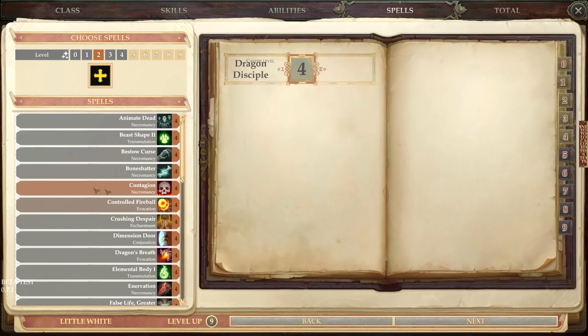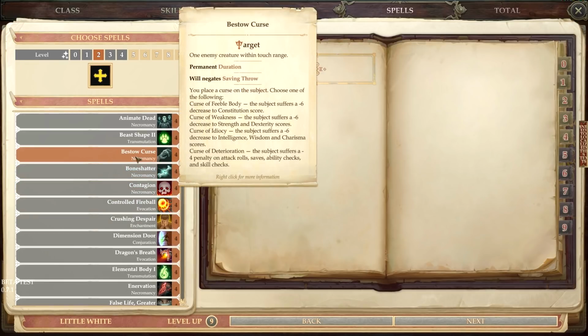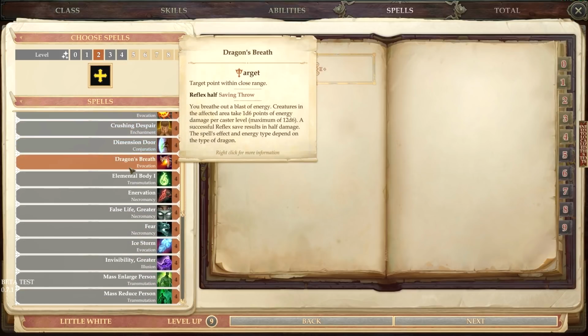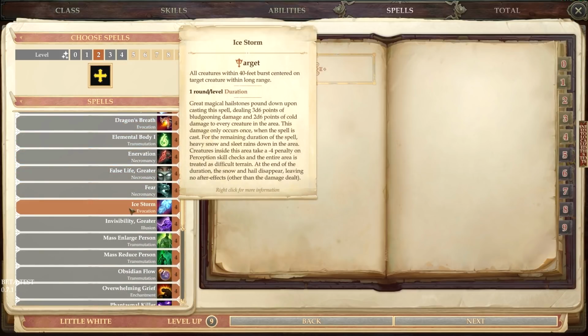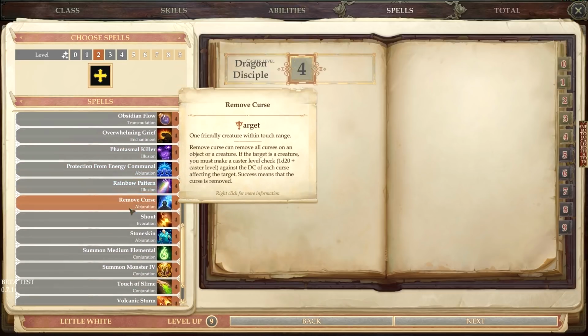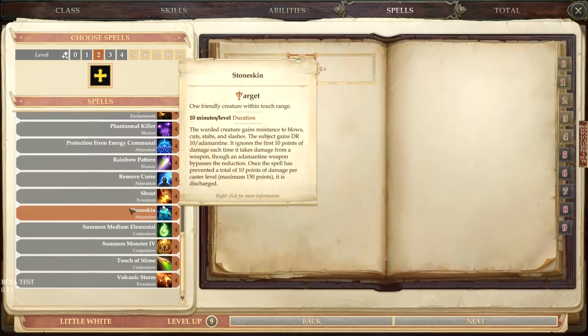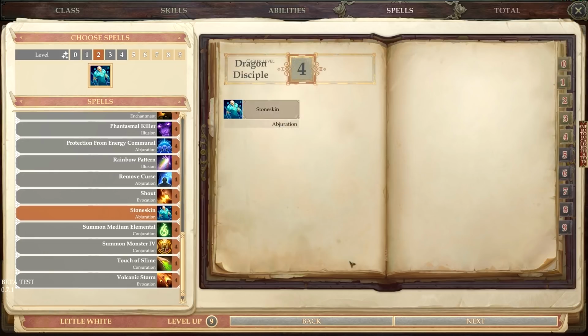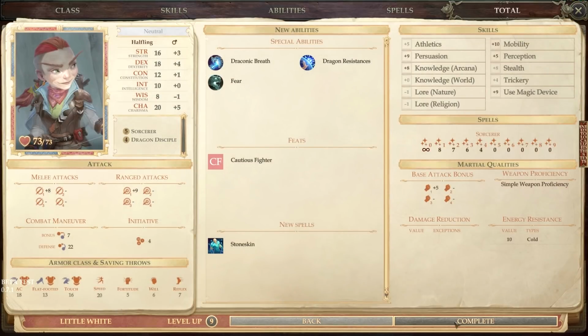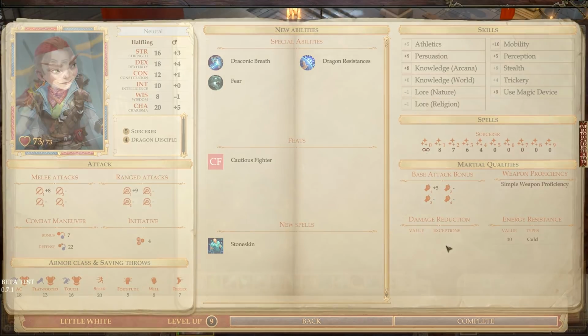And we get our first 4th level spell. Is there anything cold on the 4th level spells? Cold may not be a good choice. Does this actually do cold damage? 2d6 of cold damage, so it would do some cold damage. But we could also take... Nah, let's take Stone Skin. Continue with our buffing to be able to fight as a dragon. So complete.